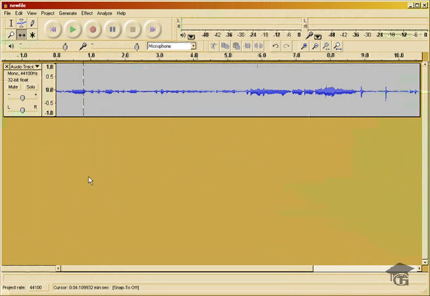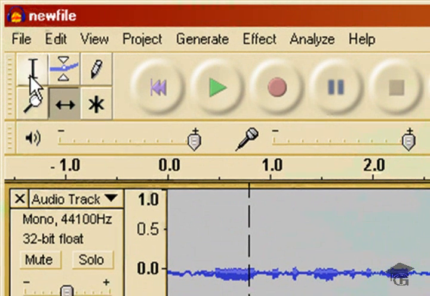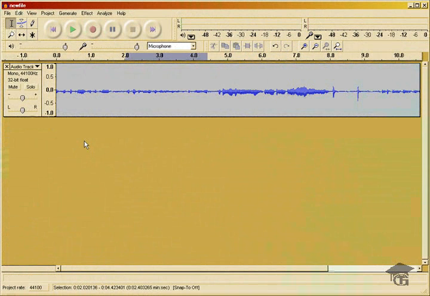Before starting any editing process, it's helpful to learn how to use a few essential editing tools located in the upper left corner of the Audacity window. The most important one is the selection tool. The selection tool is there to help you select a range of audio that you could edit. You could select any part of the audio track by placing your pointer at the place where editing should start and then dragging it to where it should end. Remember, you cannot edit anything without first selecting it.